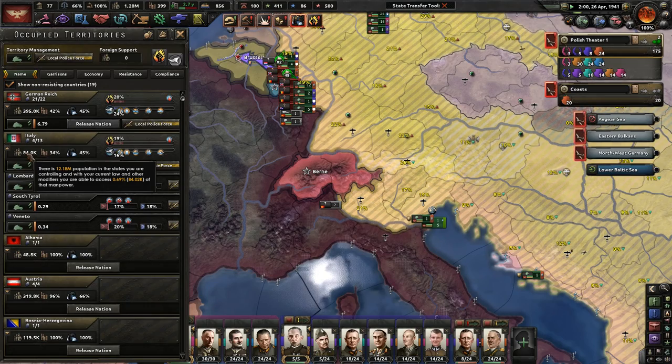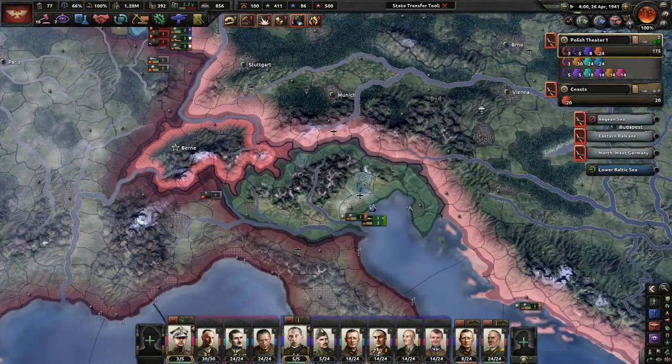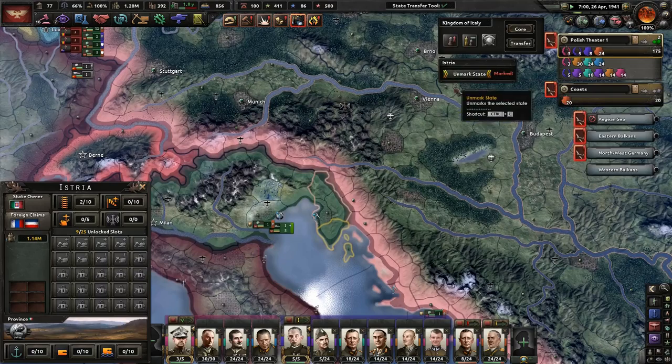Then I get 84,000 manpower. That's not bad, actually. That's actually pretty good. But you know what? They get the core stuff around here. Let's go and release them for funsies. Nice. And you know what? This is actually... Is this my core territory? I don't know if this is my core territory. It's Istria.